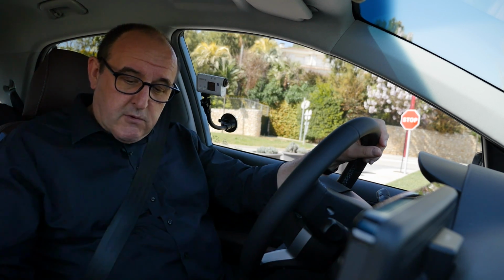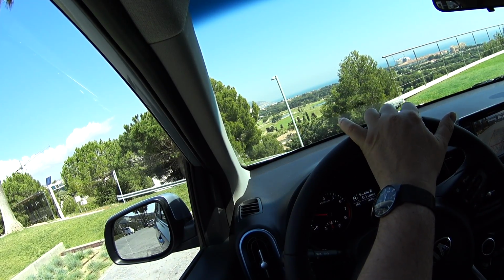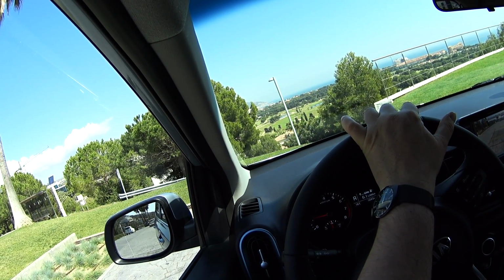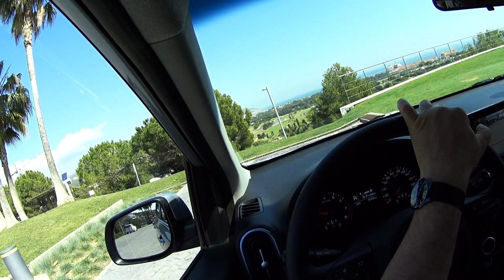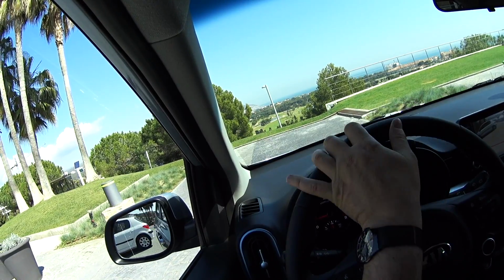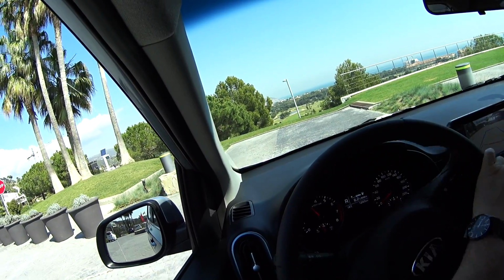So now we start driving with the new Kia Picanto, and the first impression is the great overview. Big windows at the side and at the front, a small car, a big overview. What do you want more? We have a car with 5 gears, manual transmission. And here is a rear view camera, optional in the Kia Picanto. The lines to follow. Very good option. I like it.